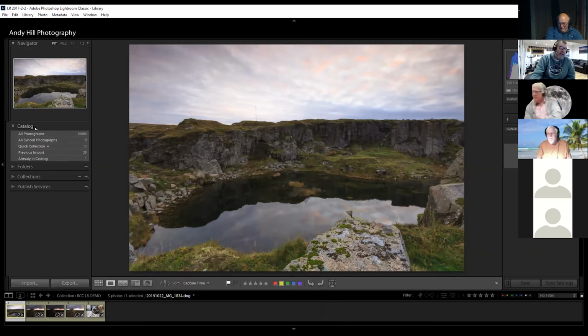So the catalogue is the database. I've got one catalogue. Say I've got 10,000 images in it. Some people choose to have a catalogue per style of photograph. Some people might have one for each year, depending on how many photographs you've got. And it's the balance between how big the catalogue gets and how stable it is. If it got corrupted, what would you lose? And again, that's all very personal. So I've got one, and I back it up regularly.